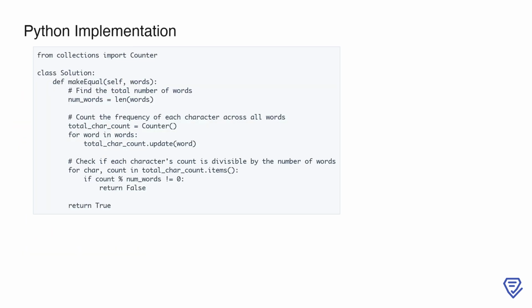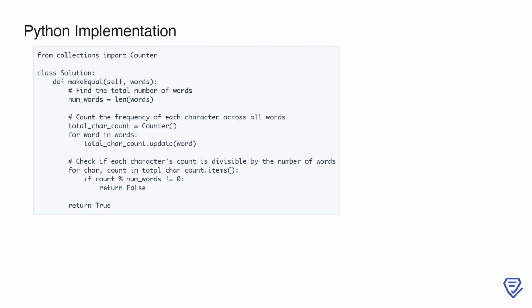The provided code solves LeetCode problem number 1897, Redistribute Characters to Make All Strings Equal, using a straightforward and efficient approach. The goal is to determine if the characters from all strings in the array can be redistributed so that all strings become identical. First, the solution imports the Counter class from Python's collections module to facilitate counting character frequencies. The main function makeEqual takes a list of strings, words, as input.